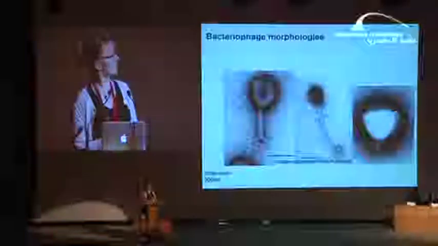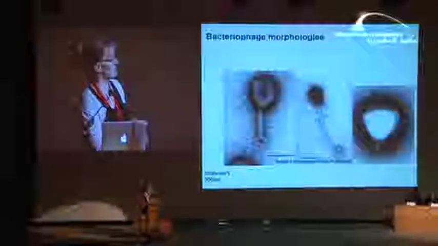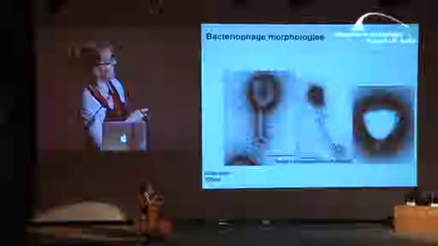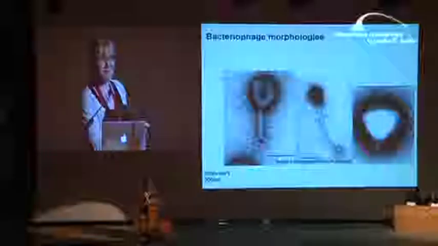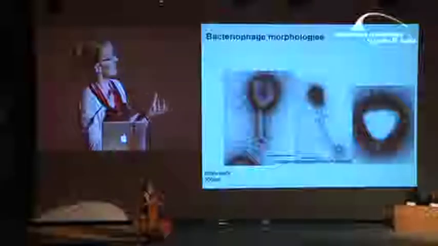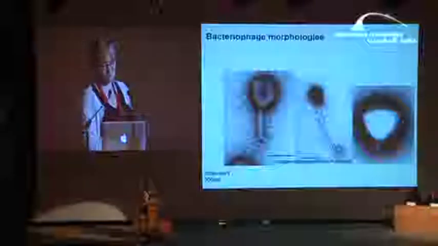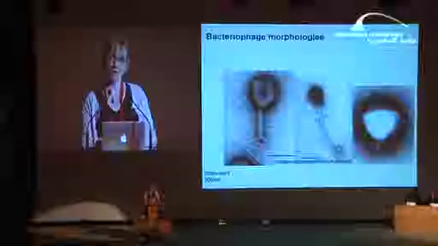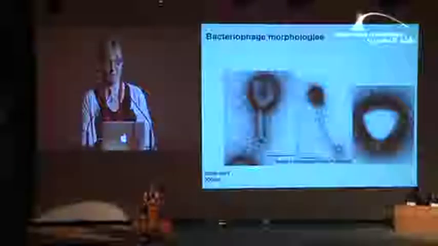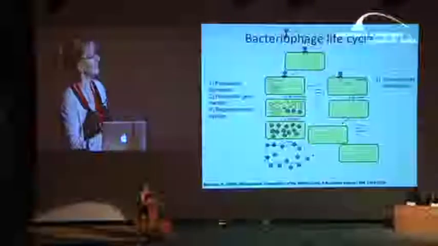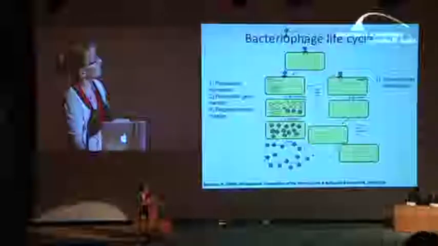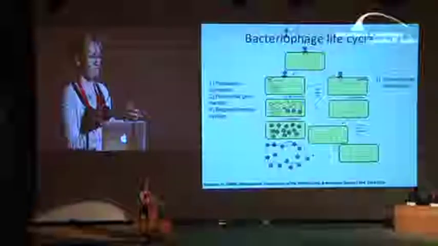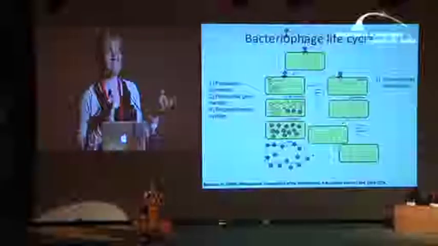To have a wee zoom in and see what they look like: these are the 3 main families of bacteriophages. You can see they have slightly different tails: these have a contractile tail, a long siphon tail, and these just have very, very small tails. Most viruses that infect bacteria conform to one of these 3 morphologies. They have 2 different modes of infecting bacteria. One is this mode here, where they infect, take over the cell, and viruses are released. And this can take anything from maybe 20 minutes to several hours.